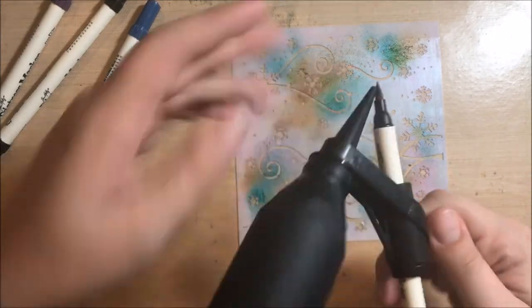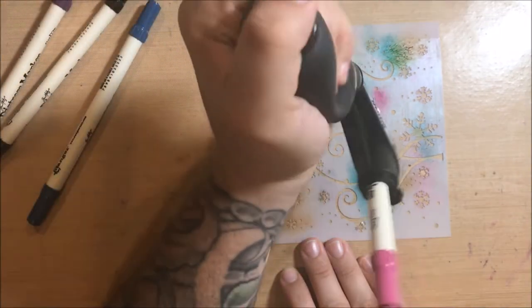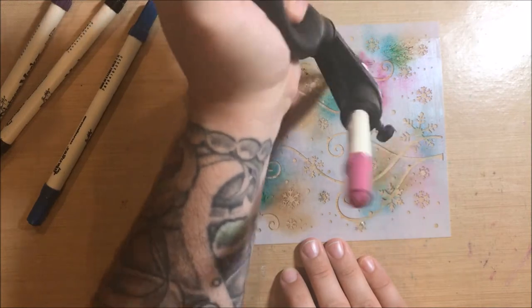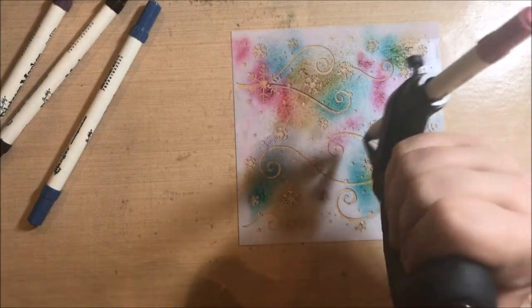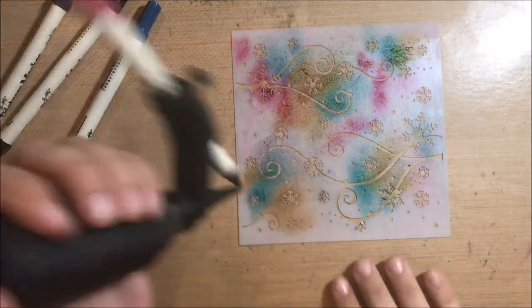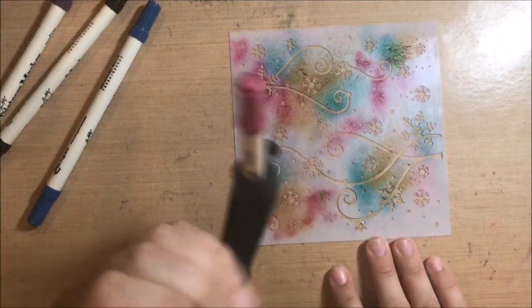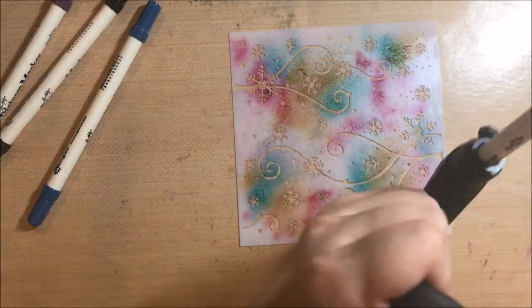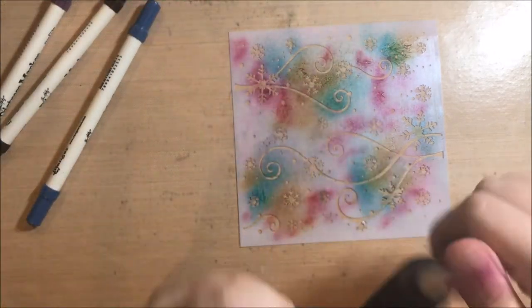But if you wanted to go for a more clean and crisp look, you can do that too. You just need to add more color and then make sure that all of your colors blend together and touch in the area that you're going to put your cardstock down on. So as you can see, I'm just going through with all of my colors and squeezing that little tool to get my color onto the stencil.